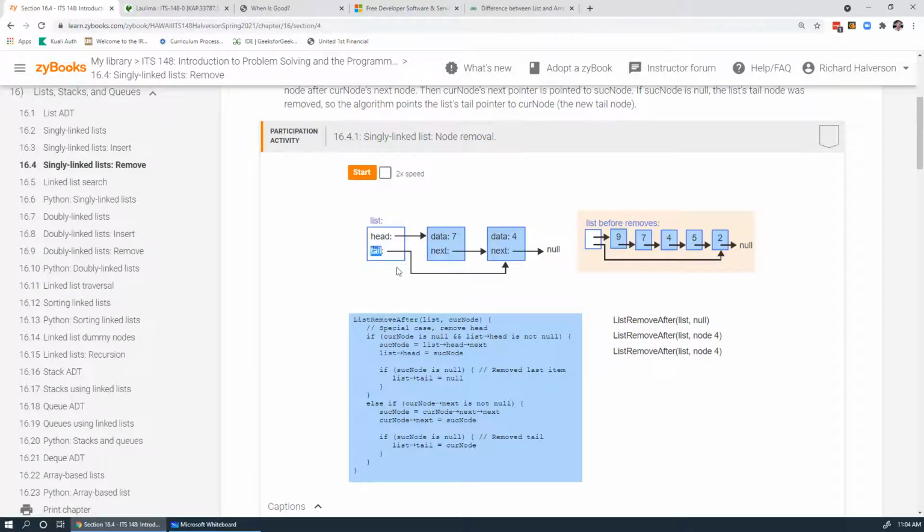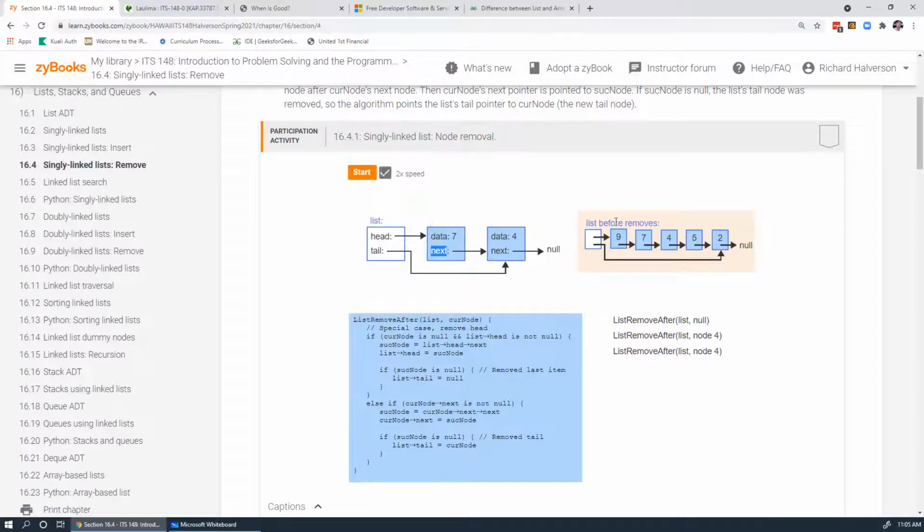And since this value is pointing to the one that we're getting rid of, if we're getting rid of this node, we're going to have to somehow get to this node, because we want tail to point to this node, and this has got to point to, we have to store a new value into here. Okay, so how do we do that?